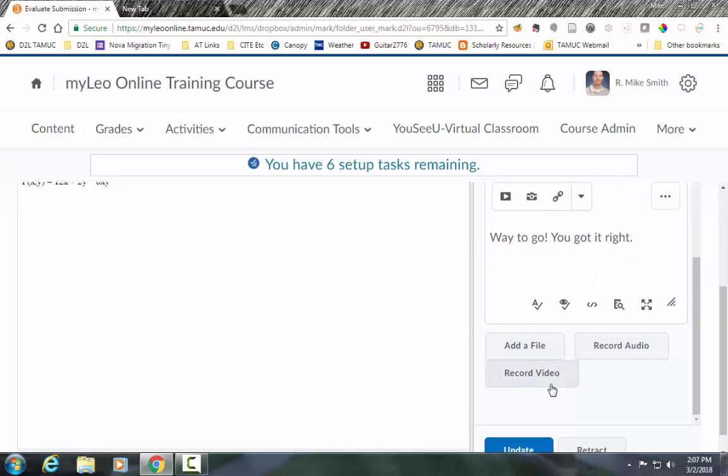So for the add a file button, what I do, I teach English 1302. And so what I do for my class is I download all their papers, mark them up in Word, attach a rubric, save them to my desktop, and then use the add a file button to re-upload what I have done so that they can download that and see all my comments.